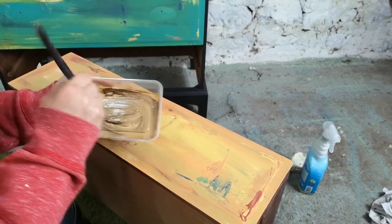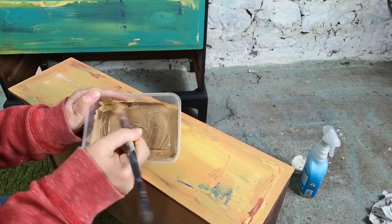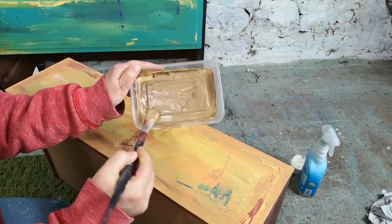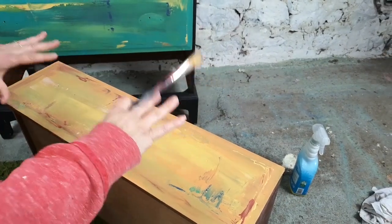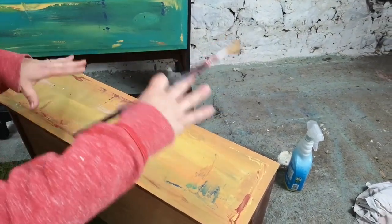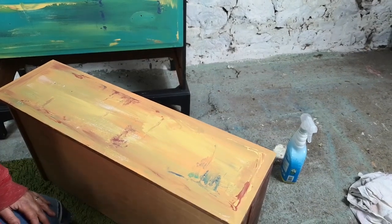You want it to show up in some areas of this, but not all of the areas. So I think it's a bit more browny, but I think that's the sort of colour. You don't want anything too dark to begin with, because then when you go to put other elements and other colours on it, they're not going to show up.